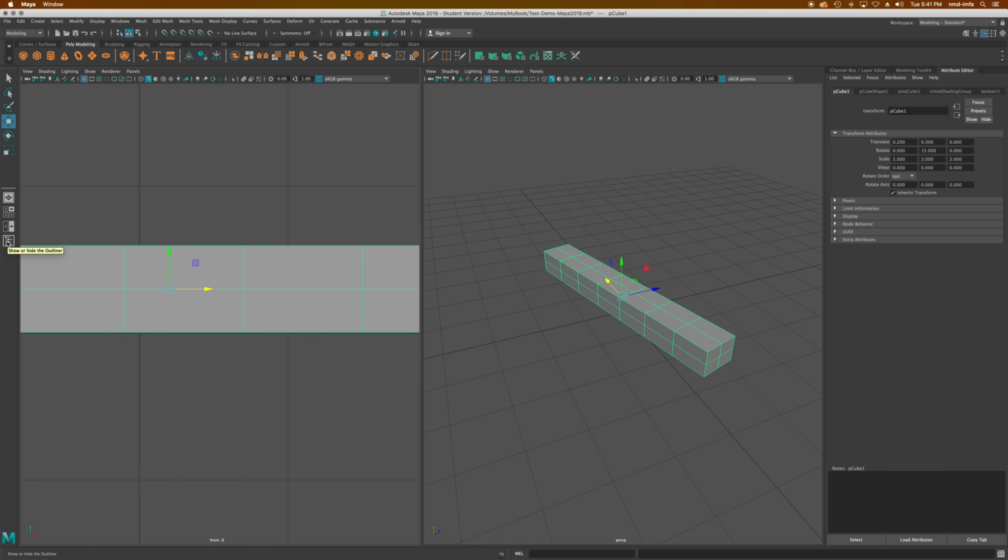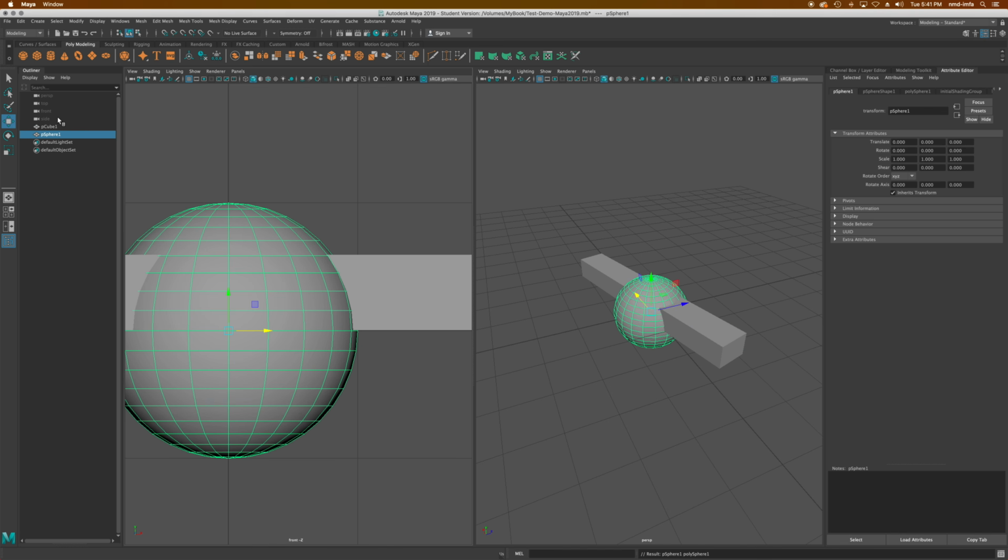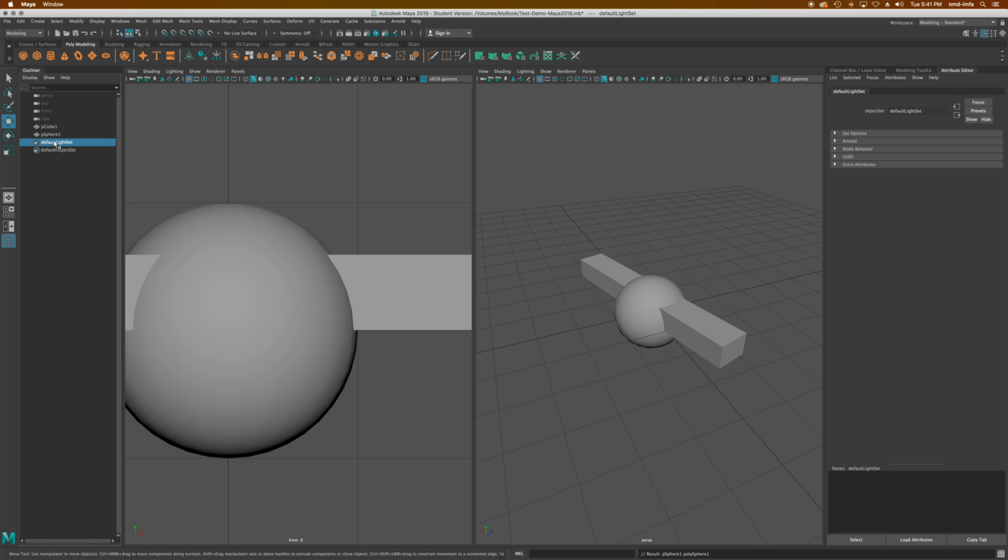Right now I only have a cube in the scene, but watch what happens if I add a sphere. Boom. Now we see a sphere has been added to this, right? The default light set, don't ever delete these, or the default object set, or any of these cameras up here, because these are default things. If you deleted your light set, the scene's going to go black. You're not going to have any lights in the scene, and until you learn how to add lights, you want to make sure you leave these default objects in here.